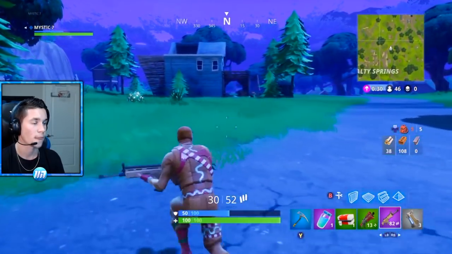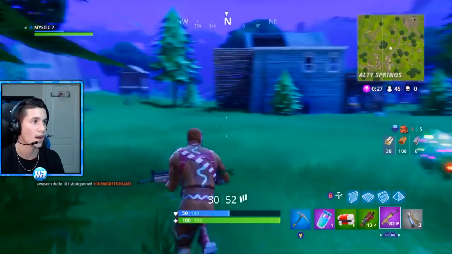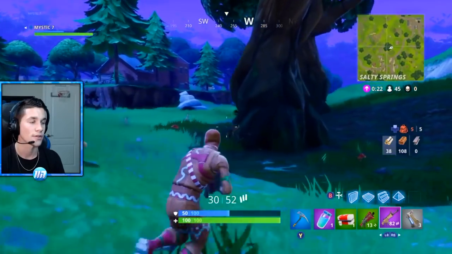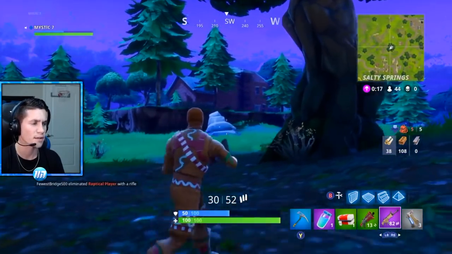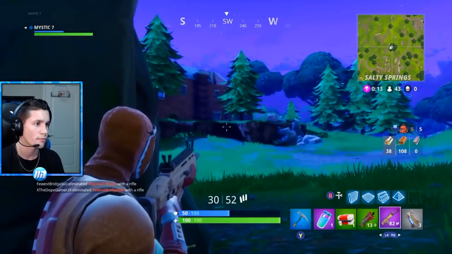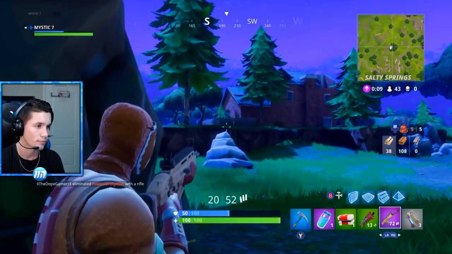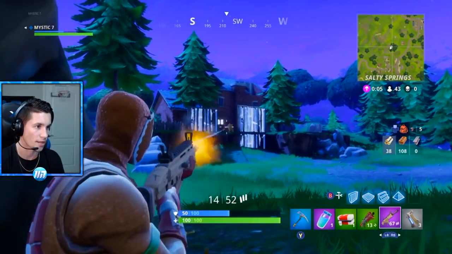Oh, boy. This has been looted. Where do you think this guy went? I swear to God, if you're camping that house, dude, and you shoot me in the back... Not going to be a happy camper. All right, let's go see if we can find this guy. I'm just a gingerbread man. I'm not here to hurt you. No, dude. I'm your friend, bro. Oh. There we go. Oh. Oh, come on. There it is.